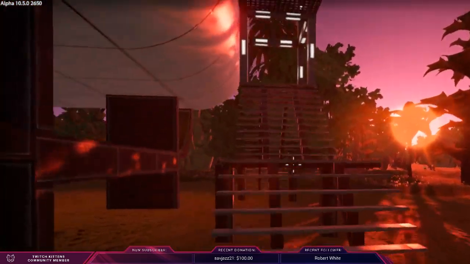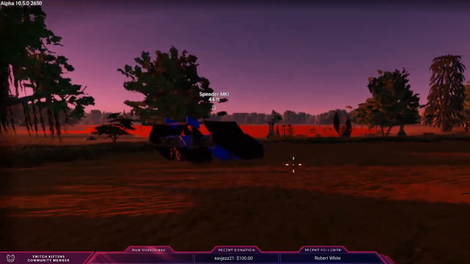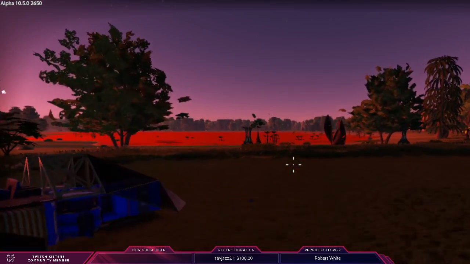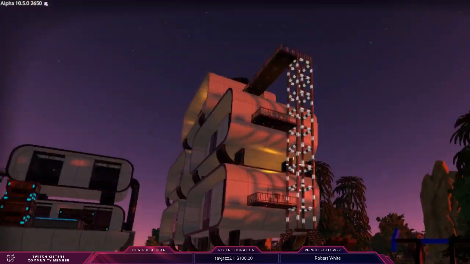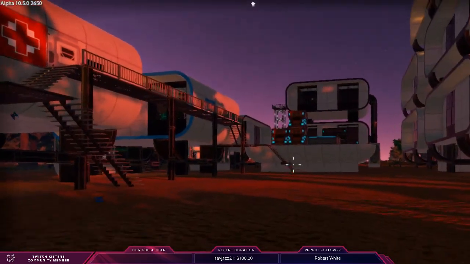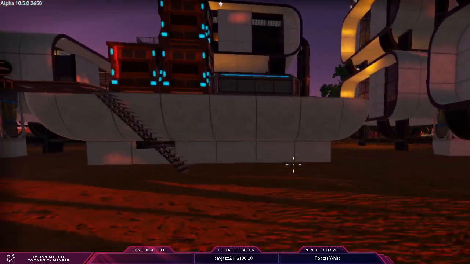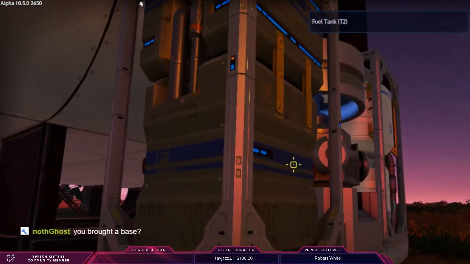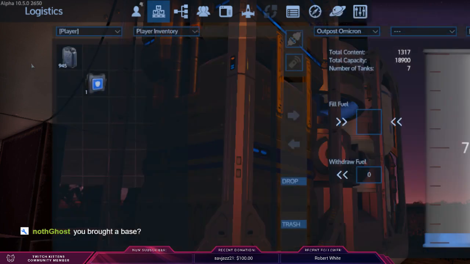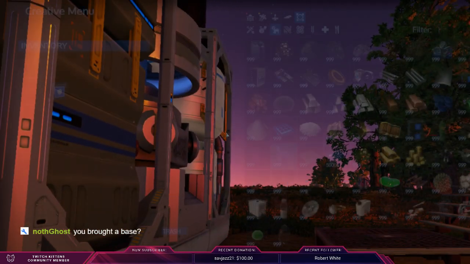Alright, let's check what's out over here. Vehicle outside. No, I didn't do that. That came with the base. It's a hover vehicle. So, in the morning, when it's morning in the game, we'll... oh, I guess there is an upstairs to that. Fuel tank. I guess we need more fuel.